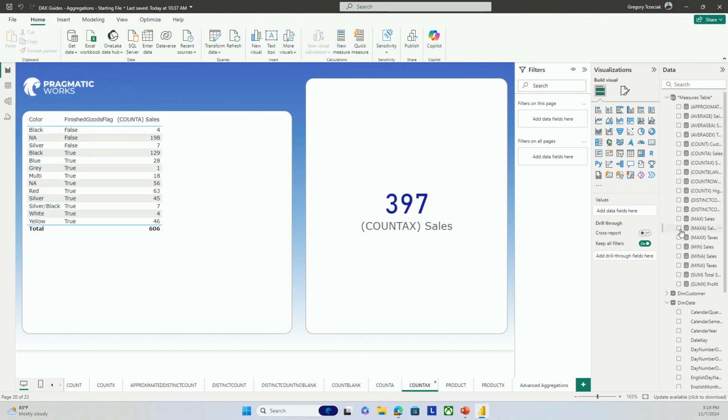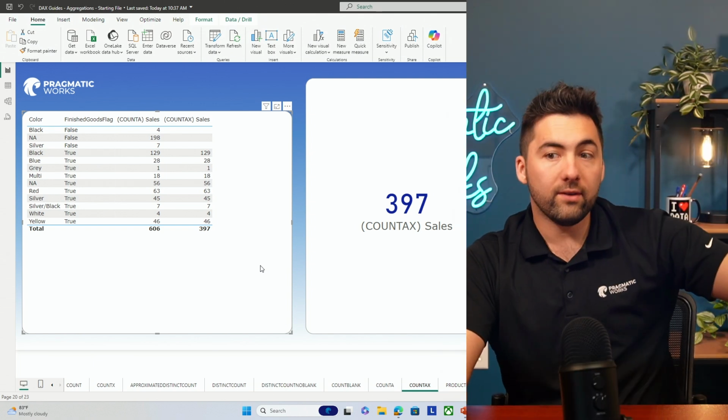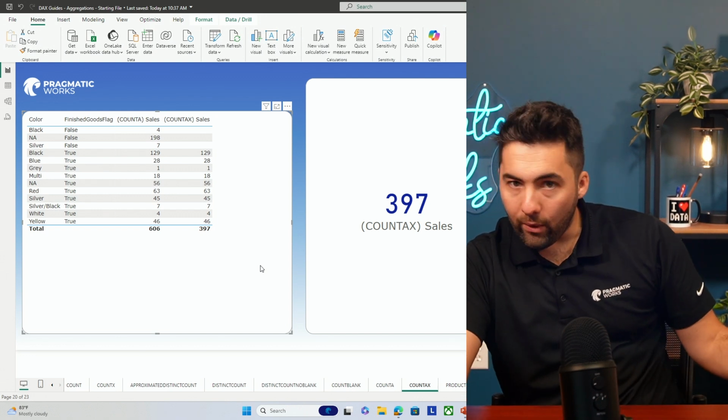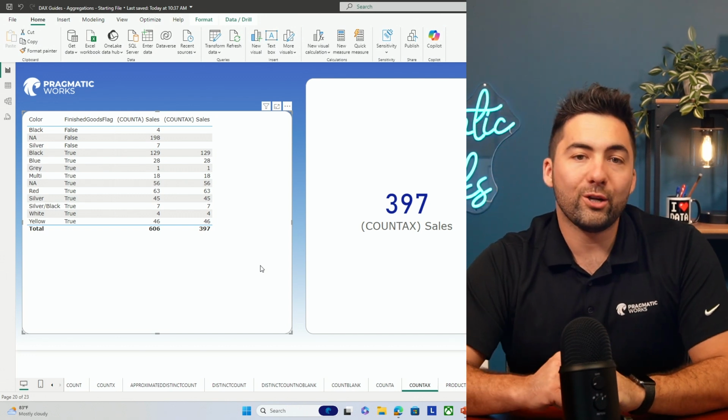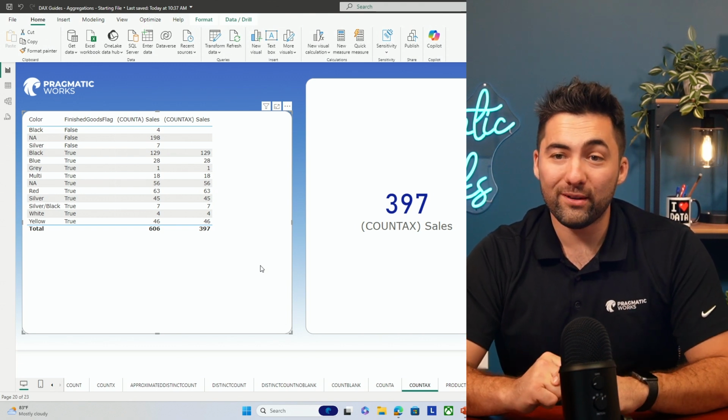And now, what if I brought this into the table? Notice that those false values are not considered. So with COUNTAX, we have true false values, and we're iterating an expression, right? We're assessing, is it true? If it is, give us a count. If it's not, leave it out, right? That's some of the built-in logic we did to iterate across the rows with Boolean values.